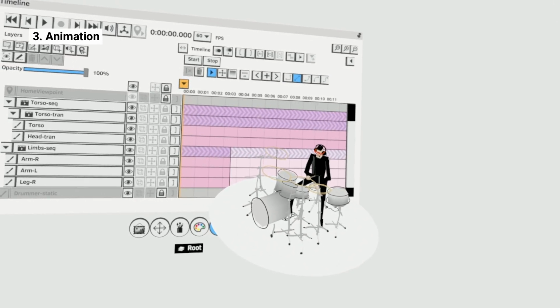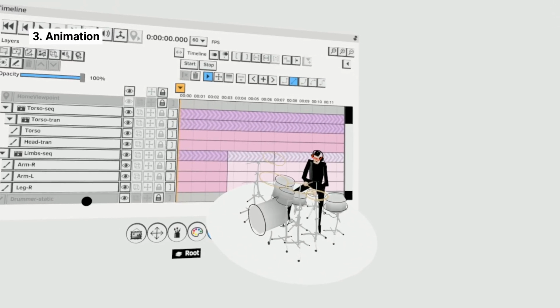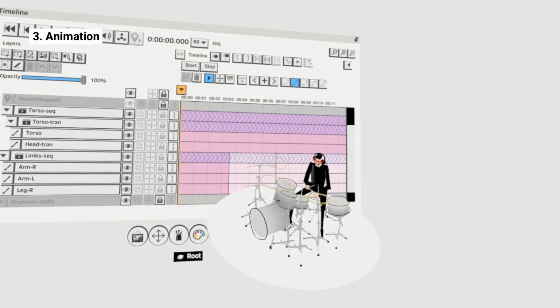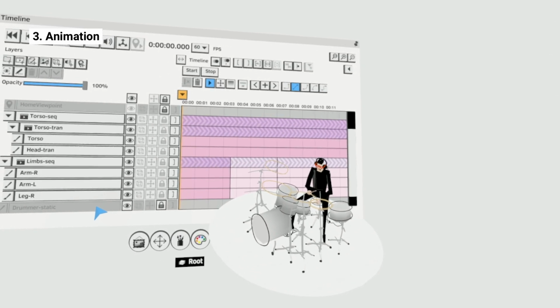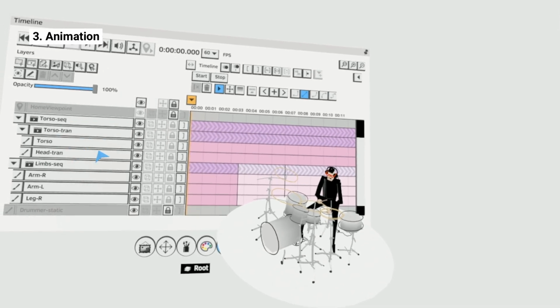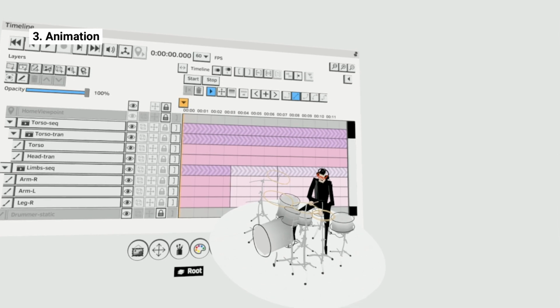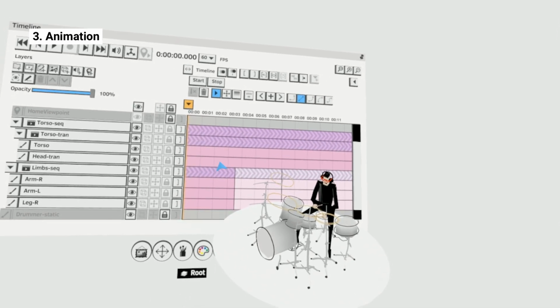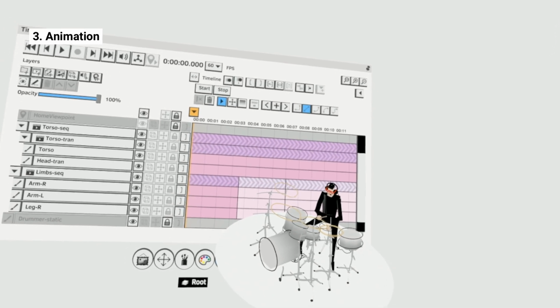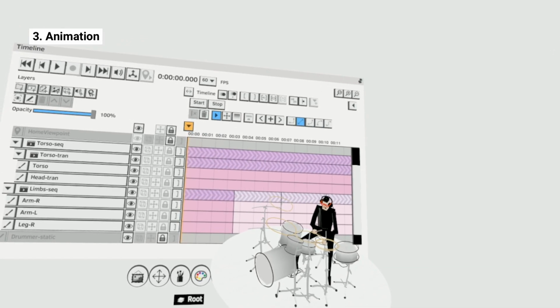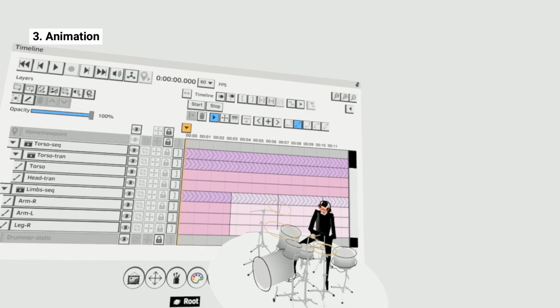One thing I want to call out first, though, is I did change up the layer and the folder structure just a little bit. I basically split the frame-by-frame animation from the keyframe transform animations. The reason I did that was so that I can get more space for the head and the torso, so that I can really have time to act and perform it and give it some more personality.